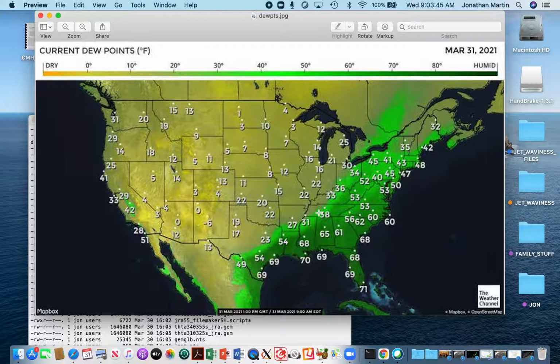And that, of course, testifies to substantially more water vapor in the air over the southern states along the Gulf Coast as compared to even Little Rock or St. Louis, where the dew points are in the 20s. And it's even lower here at 16. So bone dry, chilly Arctic air. And at the boundary between this very much colder, and in this case, much drier Arctic air heading into this moist air, you might expect there's going to be some interesting weather. And sure enough, we'll see that in just a second.